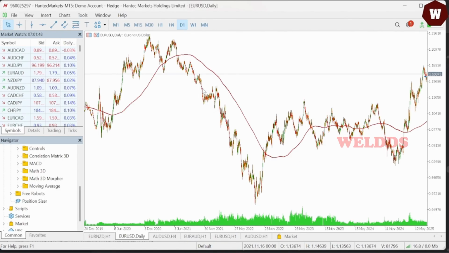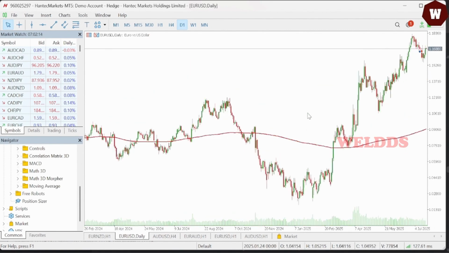Anytime that this price action is below that 200 period moving average, I asked the DeepSeek to look for sell opportunities. So you can see that the trend from this point down, you will be looking for sell opportunities, and when the price is above the 200 period moving average, it will look for buy, and it will only enter the buy or the sell using the 61.8 Fibonacci level.